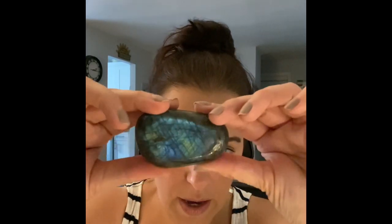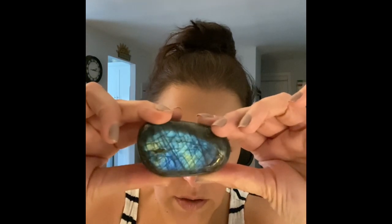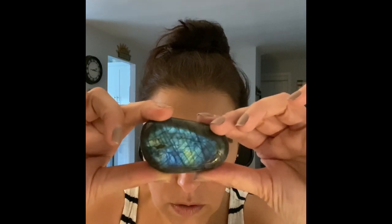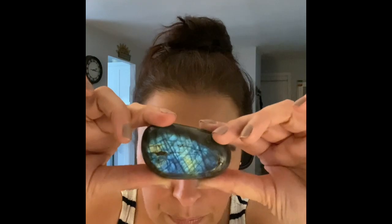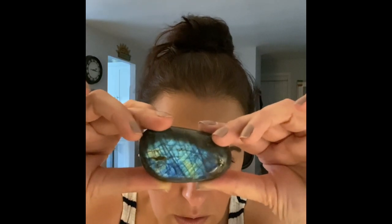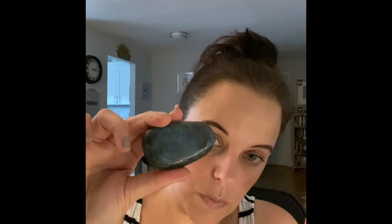And then of course there's a Labradorite palm stone that I recently got from a crystal shop in my area. Look at the flash on that. It's just absolutely gorgeous. Labradorite, again, one of the most magical stones, a stone of magic and manifestation. It's such a witchy stone. Look at that flash. It reminds me of a Monet painting or a stained glass window. It's easily one of my favorites. This has been a favorite that I've been working with and just holding, and it makes everything more magical. So that's it for crystals.